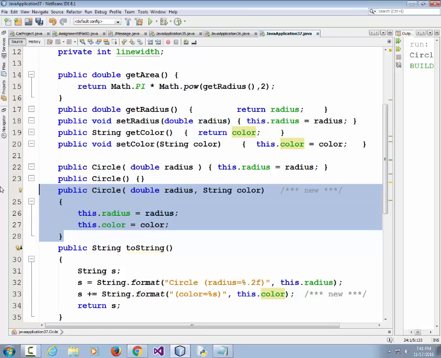So now it's beginning to look crazy. Not really, but we have 3 different methods with the same name. That looks kind of like lunacy. Fortunately, that works. The reason it works is because each one has a different number of parameters. It has a different parameter list. This one doesn't accept any parameters at all. This one accepts 1 parameter. This one accepts 2 parameters. So the compiler can figure out which one we mean.